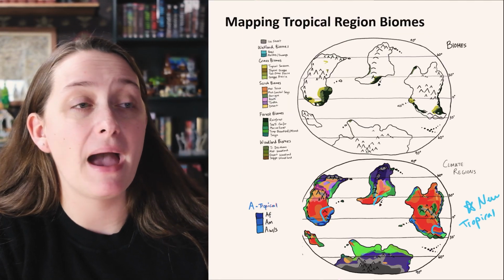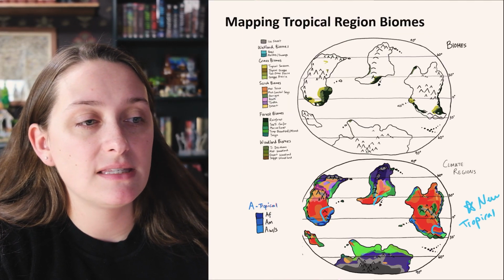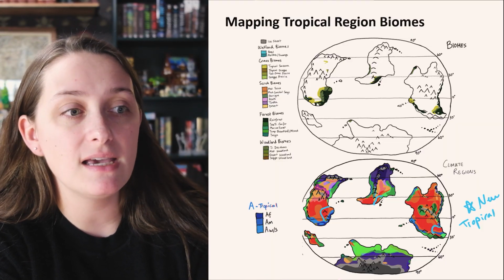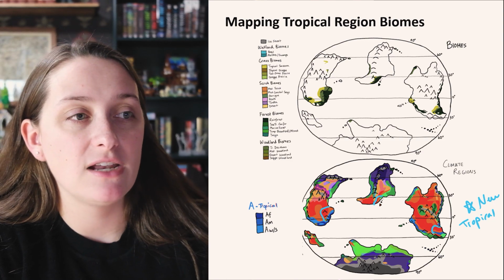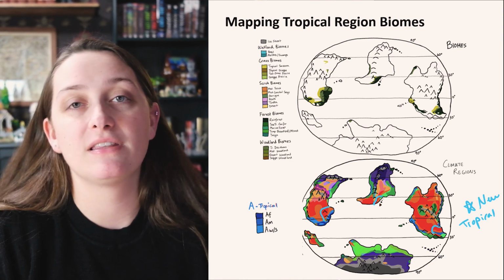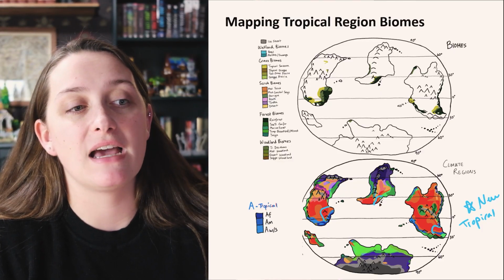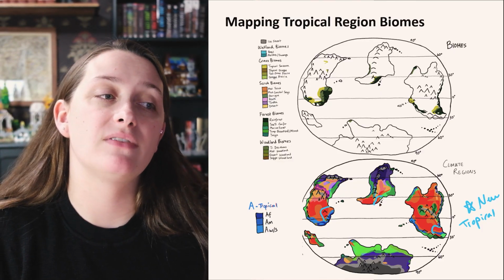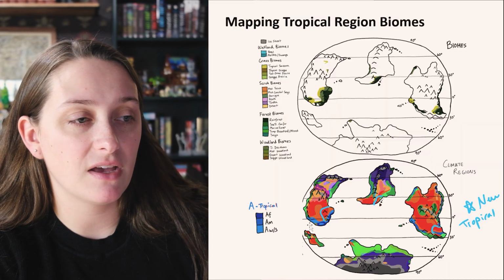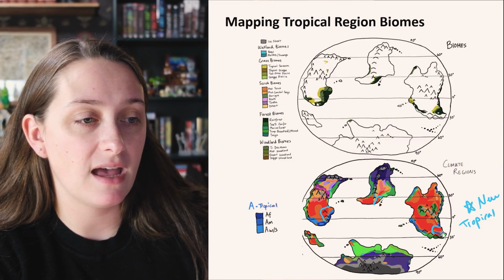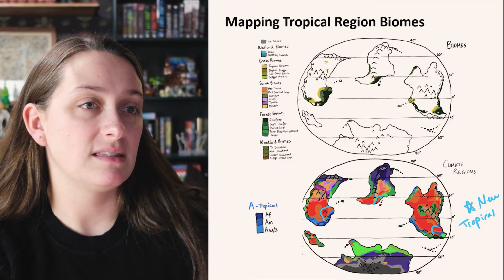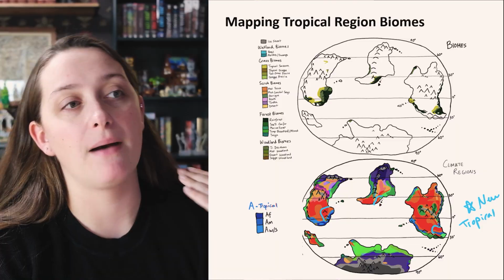So here is my map where I went through and did this. You can see at the bottom, this is where I mapped some new tropical areas. I didn't want to go crazy, but these little blue sections that I drew in, I considered them to be tropical and to have more precipitation, as if those existing tropical areas were extended. I have the key here of the colors so you can see which regions we're looking at, right around in here, a little bit up here. And then you can see just the regions that I mapped from tropical.